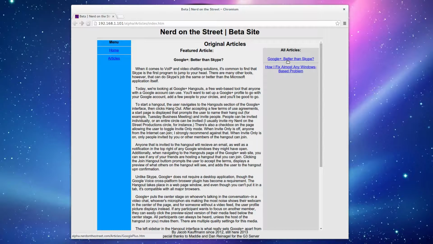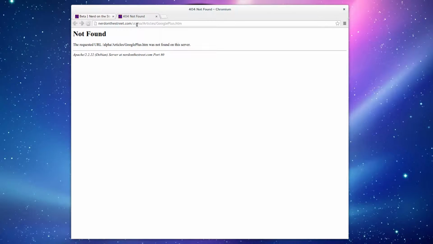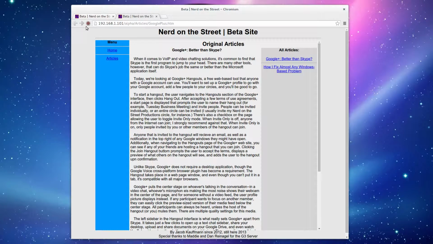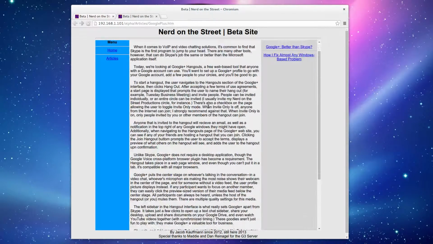This was on the articles page. There were other articles that I had written on the Google site, and I was planning on moving those over to the beta site over time, but I just didn't. I ended up making the next version of the beta site before that. So yeah, if you clicked on one of these, and once again, link is broken. If you clicked on one of these, you got a page that was just the article.